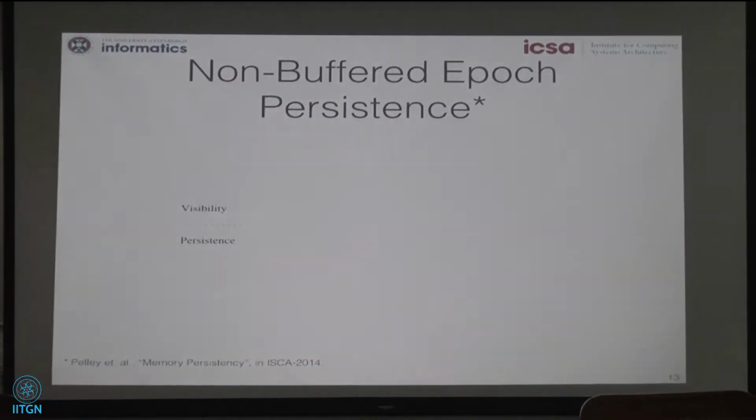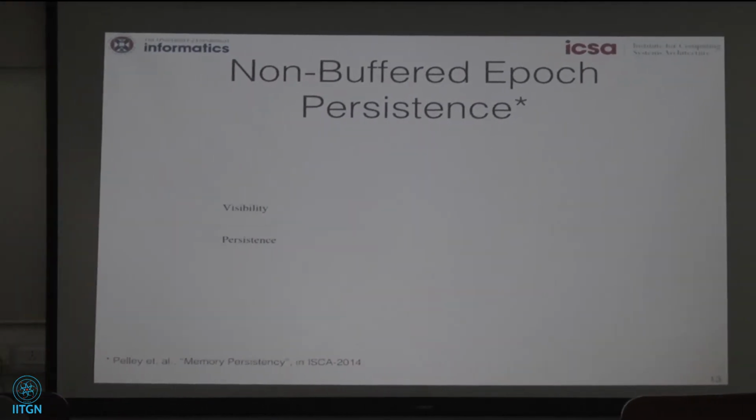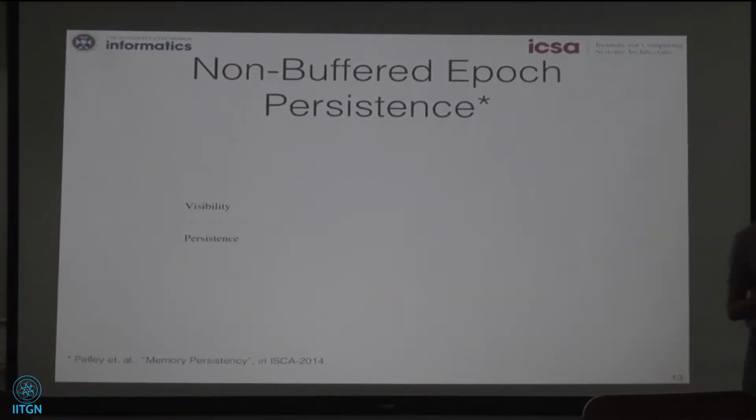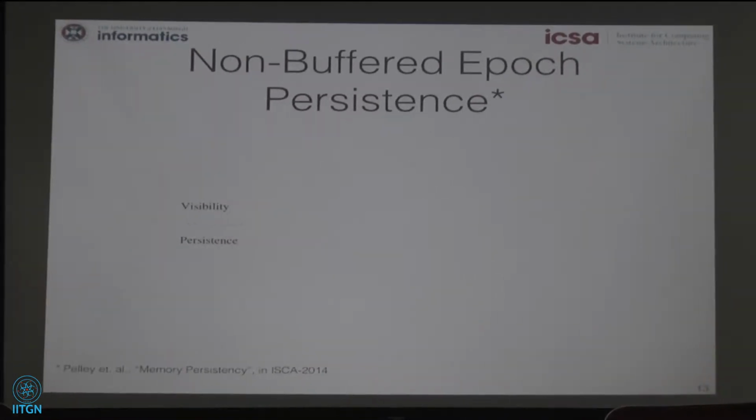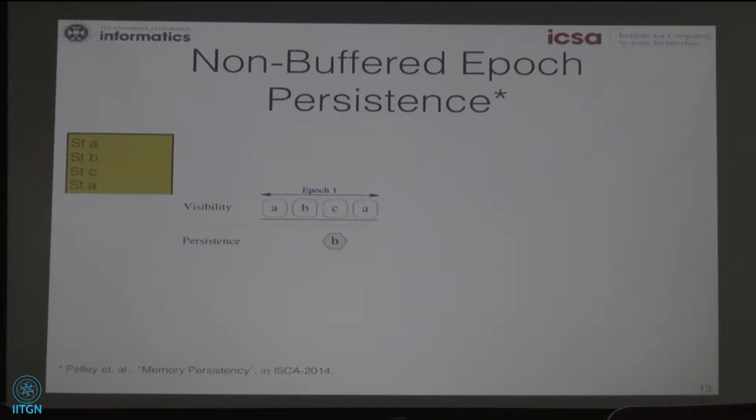So let us look at a sequence of stores in a typical program. We are primarily interested only in stores because persistency models reason only about the order in which stores happen. So let's say we have the sequence of stores that need to be executed. And here we can see that they will be visible in the program order. And while the program is executing, some of these can get replaced from the cache to a non-volatile storage medium.